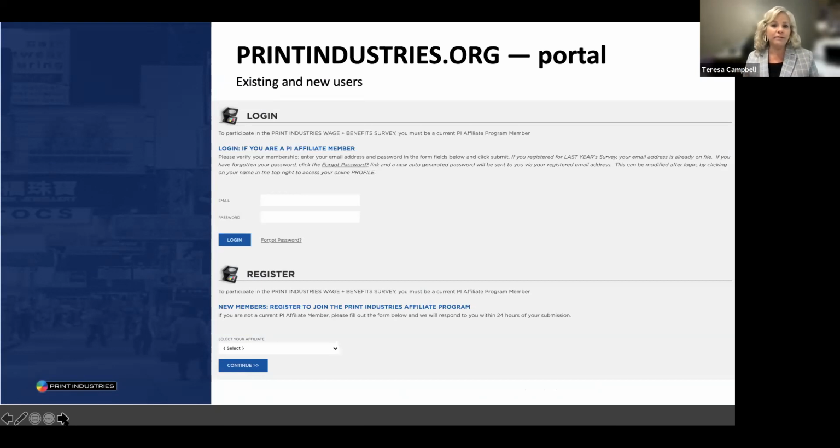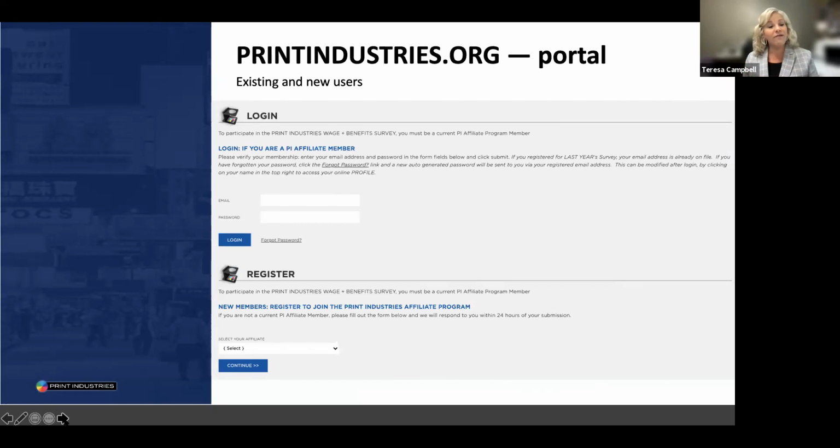If you are an existing user, if you've used the report before and put your information into the portal, one of the great additions is that it's retrievable. So you can log in using your email and password or your team member's email and password that you've done before. It'll pull up last year's survey and then you can just update it. So it's not quite as time consuming as if you were starting from scratch.